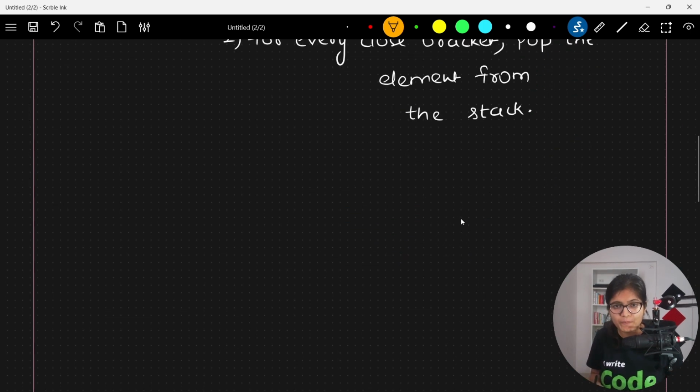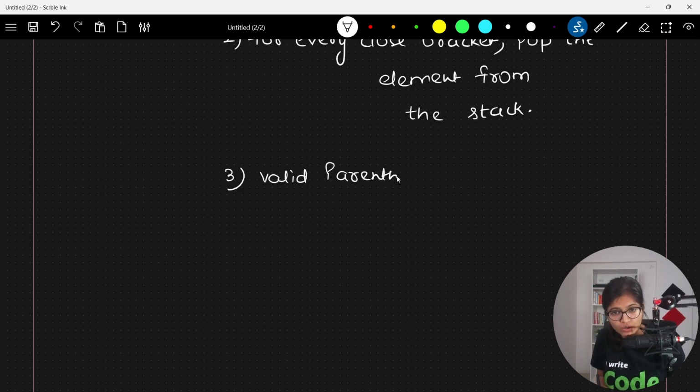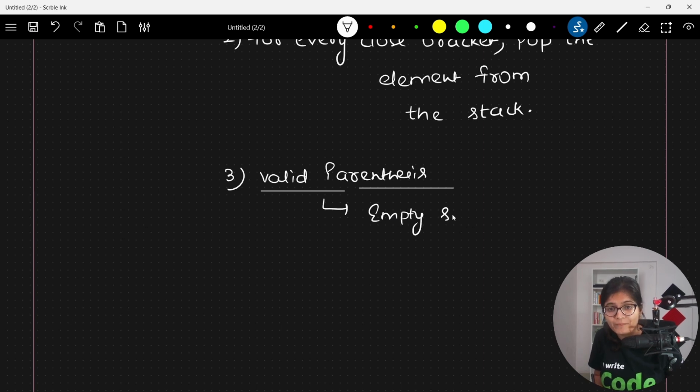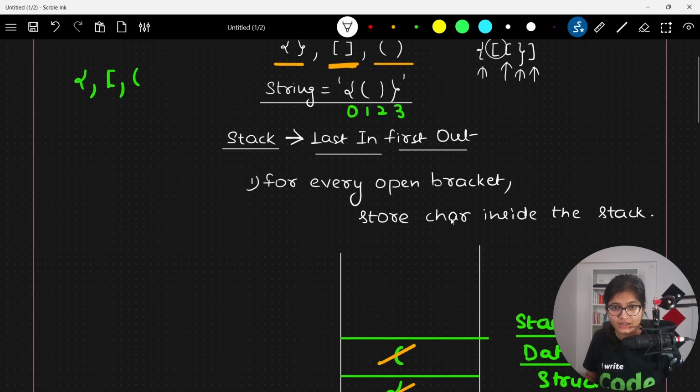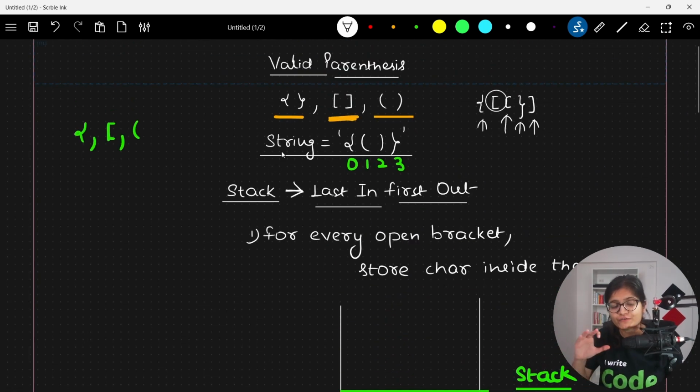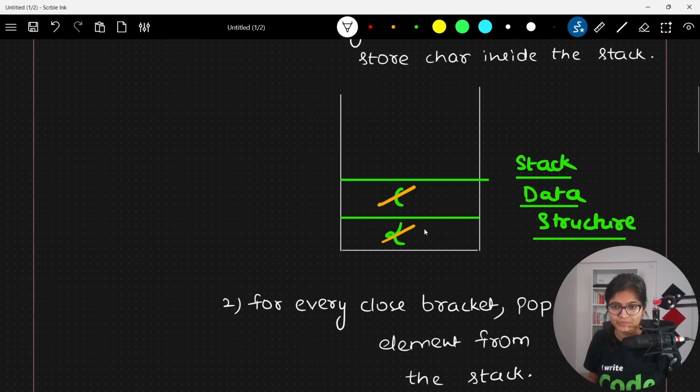The important point to understand here is that if there is a valid parenthesis string, the algorithm simply suggests that you will have an empty stack. Otherwise you definitely will not. So here if you observe, after approaching the end of the string, my stack is empty.